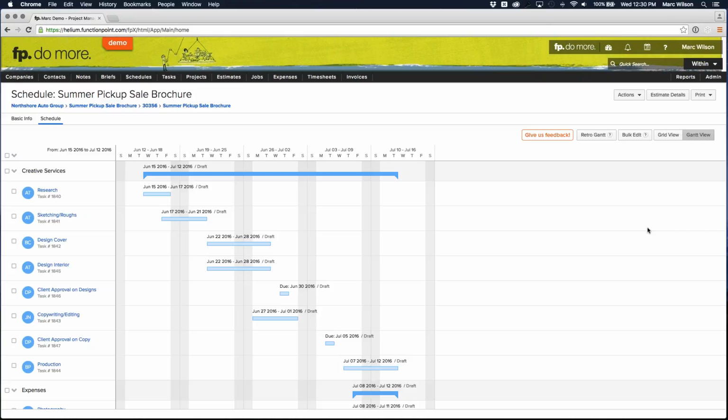Yeah, that's a good question. When you look at the concept of assigning contacts to a job and then also assigning tasks to individuals, it's kind of two different layers of functionality. The first thing that we looked at was assigning contacts to jobs, the idea of selecting the individuals that are working on those jobs. And now we're actually in the schedule, and we're looking at the assignment of those tasks.